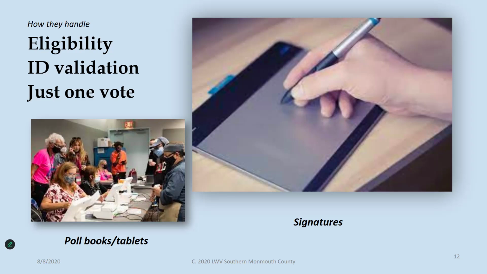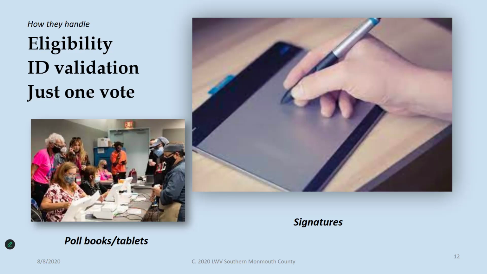Once you're signed in, you'll receive a long card with a barcode, which you will take to the voting booth. And that barcode identifies you by address, not by name. When you insert the card into the voting machine, your ballot will come up based on the information in the voter database, and your ballot, and only your ballot, will be displayed. So if there are 3 different voting districts there, they may each have a different ballot.